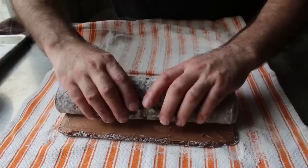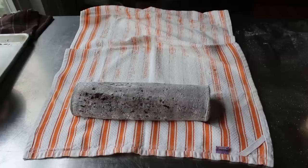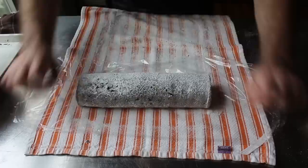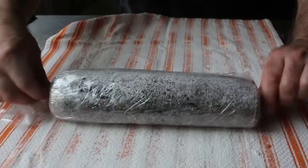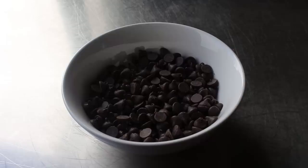Once we're happy with how it's rolled and shaped, dust the top with a little more sugar, then wrap it in plastic — two layers. Transfer that into the fridge for a few hours or until completely chilled before we apply our bark. While it's chilling, make the chocolate ganache: dark chocolate chips with hot boiling cream poured over, let sit for about a minute, then stir together. It looks terrible at first but keep stirring and eventually it looks awesome. As it cools it thickens up into one of the great chocolate frostings of all time.